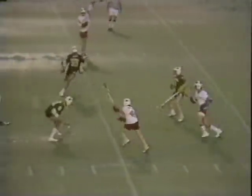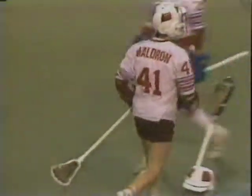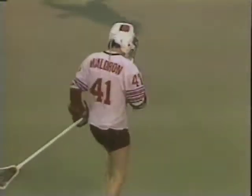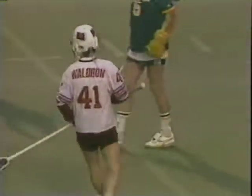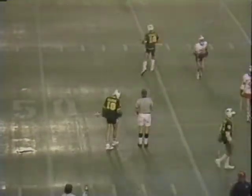Smithtown East trying to get possession with the big stick. Look at the heavy hitting going on there. Some heavyweights out there to do it, too. Indeed. Number 41, Kevin Waldron, was in the middle of things. I'm not sure I'd want to run into Victor Carver either. We had a call there, it looked like, for Ward Melville clamping onto a Smithtown stick. Victor, 6'1", 200 pounds. We just had an overruling by the other official right there, and it's going to go to Ward Melville. I think they're still down a man, Barry. It could be even now. Well, I don't see anybody in the box. Right, so he just came even, out.